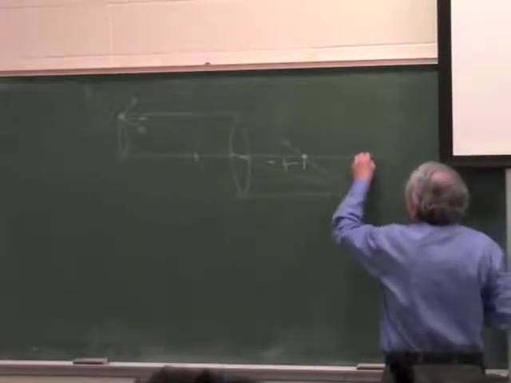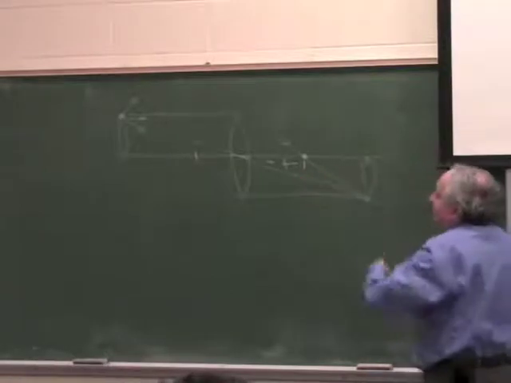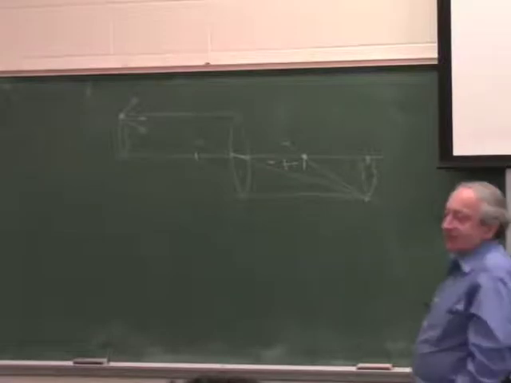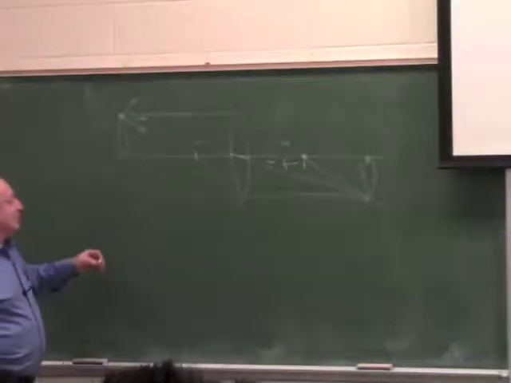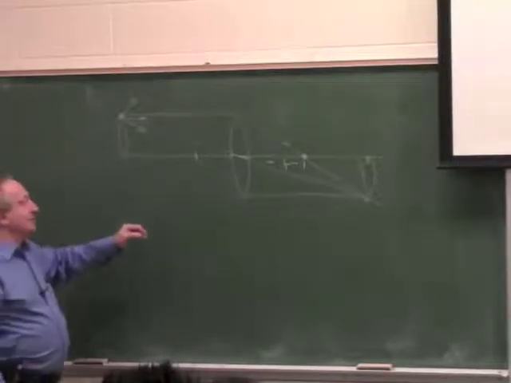So what we'll get here is an image which will be inverted, just simply because of the way the rays travel from that object. And I mean, you can look all this up on the internet, right? That's basic optics. You look up simple lens equations, you see all that on the internet.